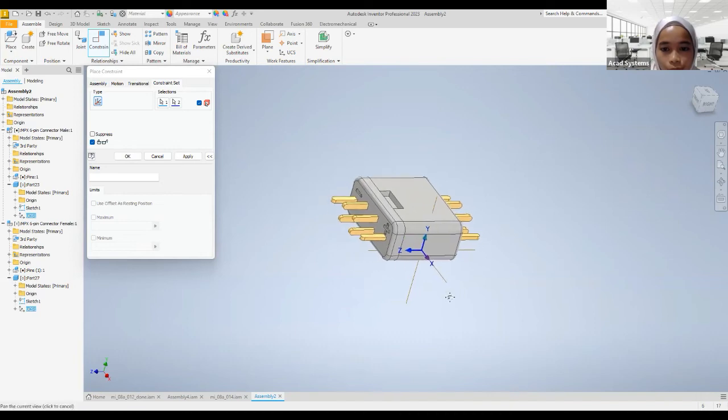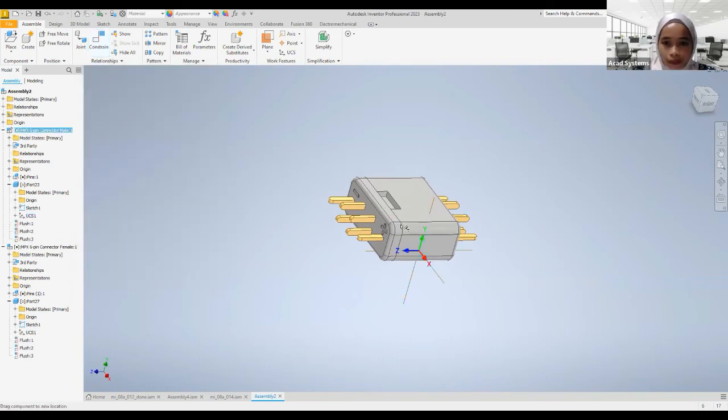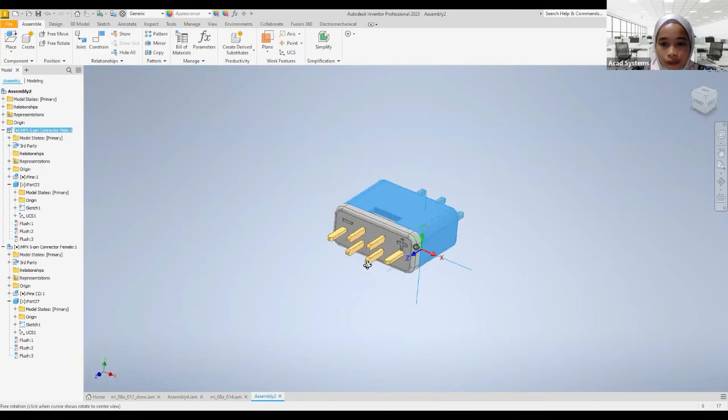You can see the preview that it connects both pins, and then I click Apply. See that it is already connected, already assembled.